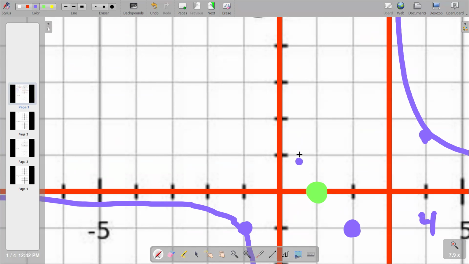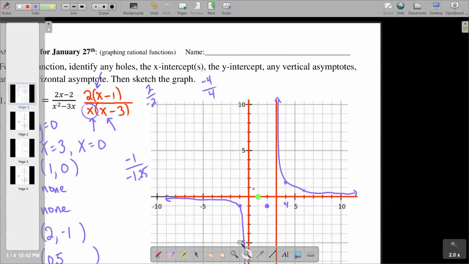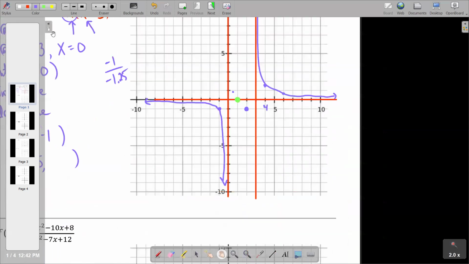And so we can now get up nice and close and personal and actually see the behavior of the graph. If you wanted more evidence, you could take another x point that's further left than that and do like 0.25 or 0.1 or something like that. And you could even go further to the right of 2 and do like 2.5. But we know enough now to say, I know what the graph's going to do. The graph is going to be a snaky, and it's going to go like this.